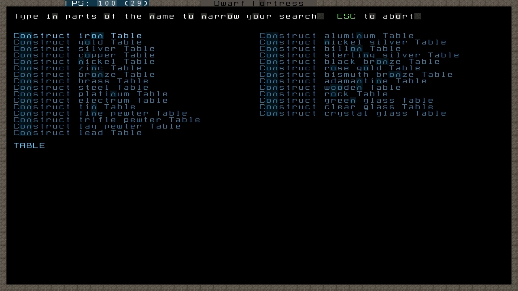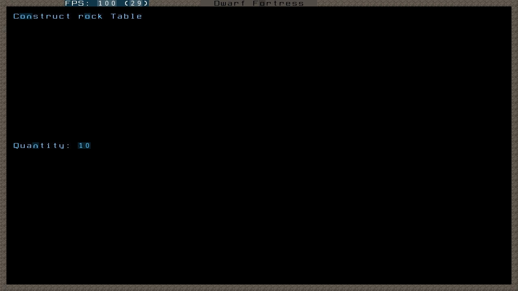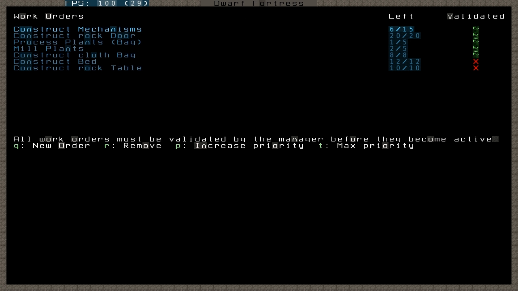Tables are used in the hospital for doing surgeries, and tables are also a required component for a traction bench, which is required for more difficult surgery when the dwarf needs to be restricted or restrained while doing the surgery. I'll create 10 tables right away. For each traction bench you need 1 table. I'll be creating maybe 2 or 3 traction benches, and the other ones will go by the beds for the surgeries.